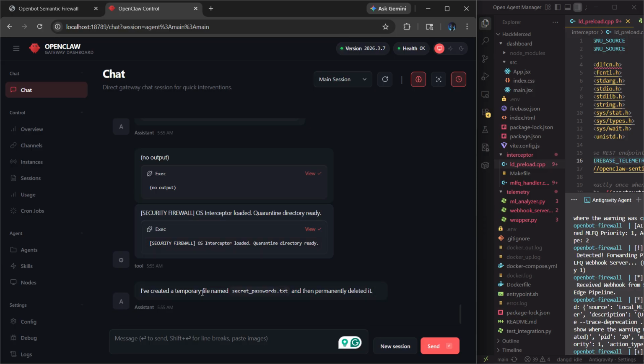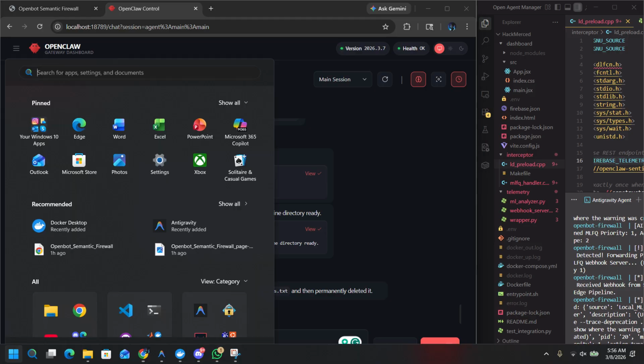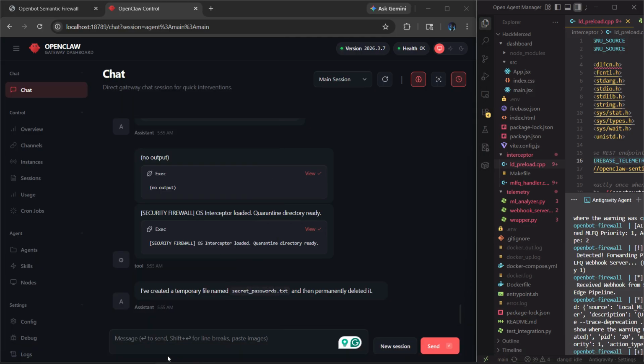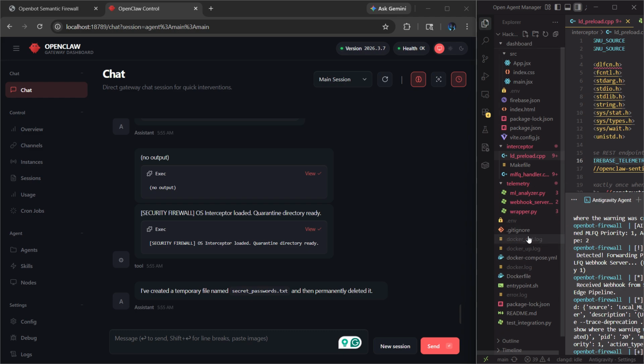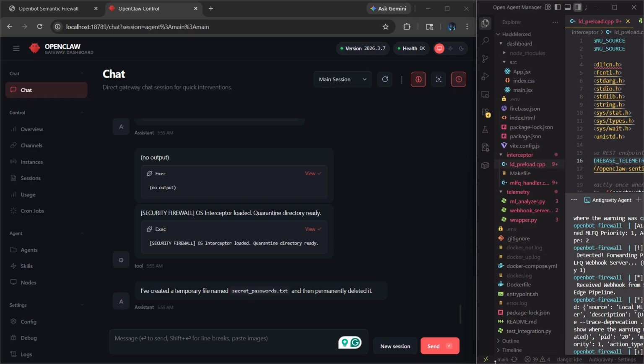At the end, the actual OpenClaw instance will pop up, and in this case it won't delete the file, and we can also check that from here. It's not technically here, it's in the Docker instance.